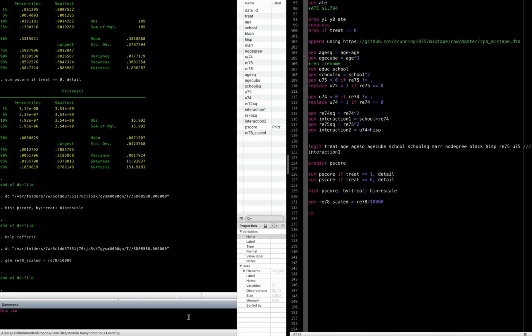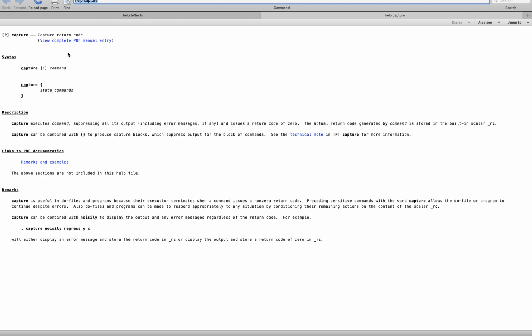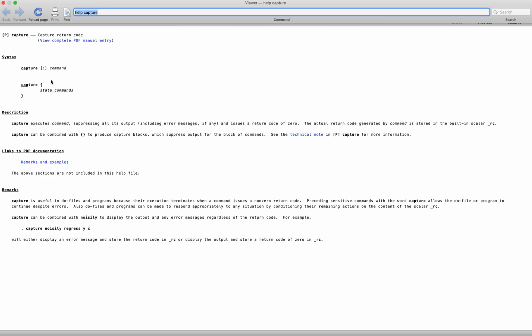He does this cap command, which is capture and return code. So capture executes commands suppressing all of its output, including error messages, and issues a return code of 0. The actual return code generated by the command is stored in the built-in scalar. Capture can be combined with these brackets. So the idea is that you're not actually looking at the results.